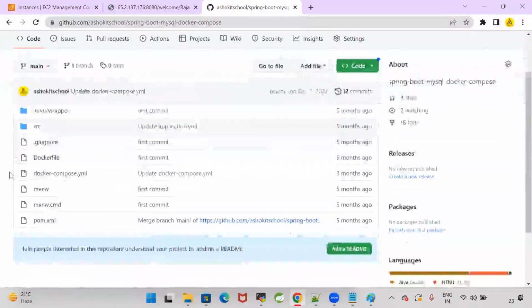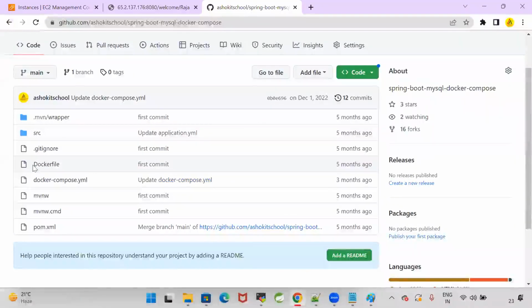Now tell me, what is the purpose of the Dockerfile and what is the purpose of the Docker Compose file? Two files are available.